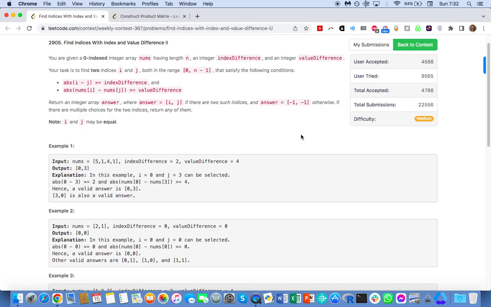Oh my god, it's greater than. Okay, right. Does that matter, though? I think that does matter, actually. Because if it's greater than, then I just care about the max and the min that are out of bounds, right?